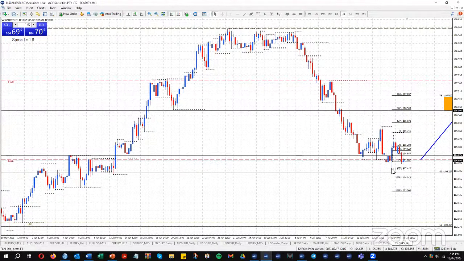If price moves below that low there, I don't see a reason to stay long personally, because the day structure will be starting to turn down and the 4-hour structure will be turning down. So how much higher time frame structure change do you need to determine whether you should be long or short? Structure will be breaking to the downside. If we break below 104.37, structure is breaking to the downside.